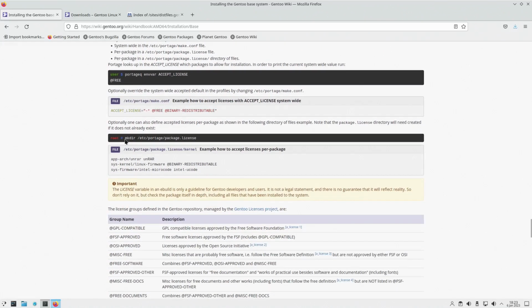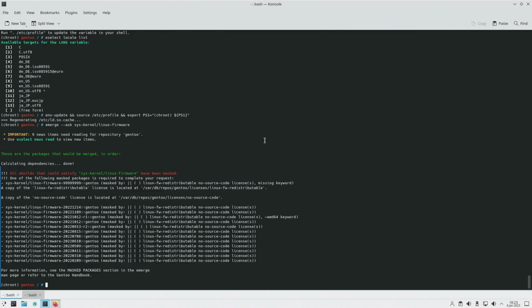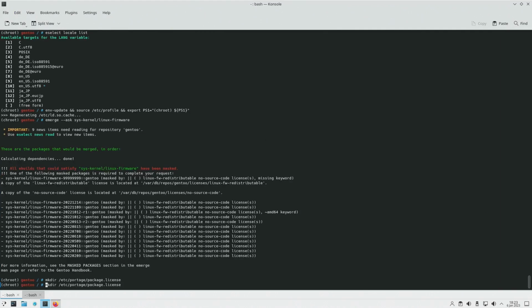This right here. /etc/portage/package.license. Going to make that directory if it does not already exist. And then we're going to cd into that directory.